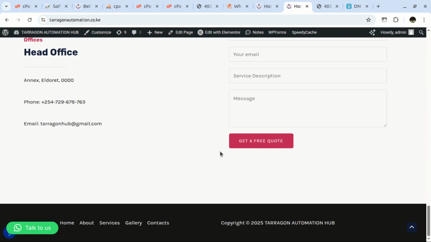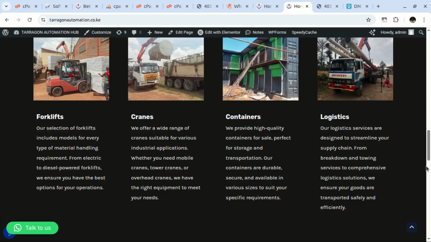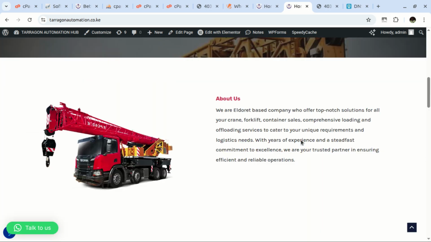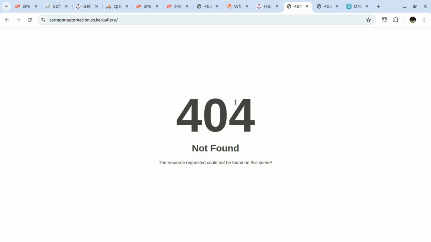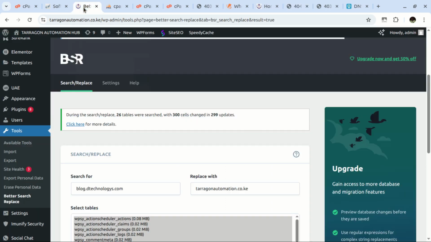Something else that you might encounter is an error 404. Let's try to check. If we see an error 404 on a separate page, we need to do something, because this is a common error in WordPress. If you ever get an error 404 in WordPress, most especially after migrating your website or moving your WordPress files from one domain to another and doing all we have done, then this is all that you need to do. Just come back to your admin dashboard.